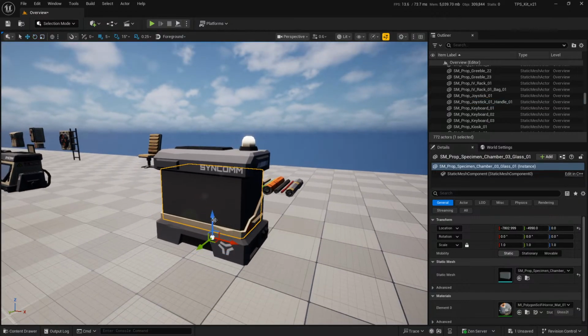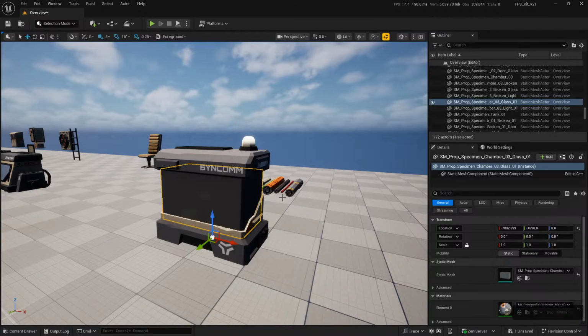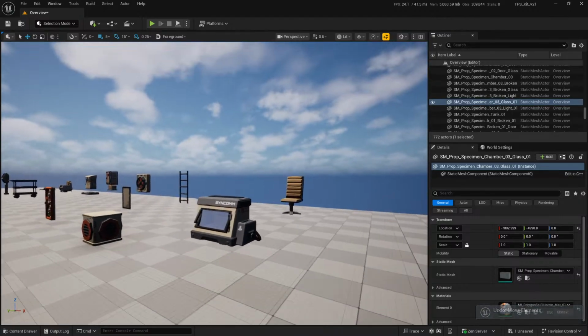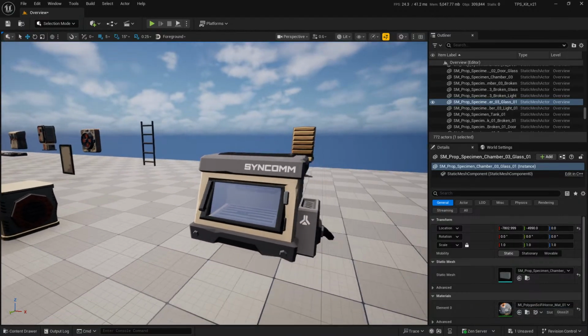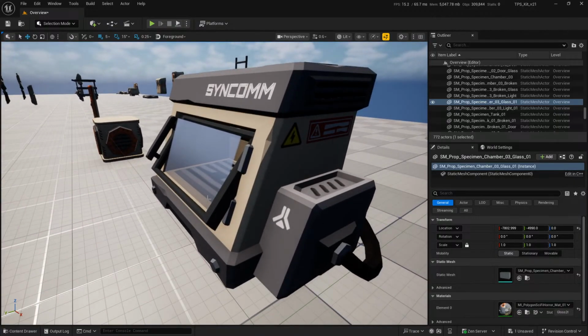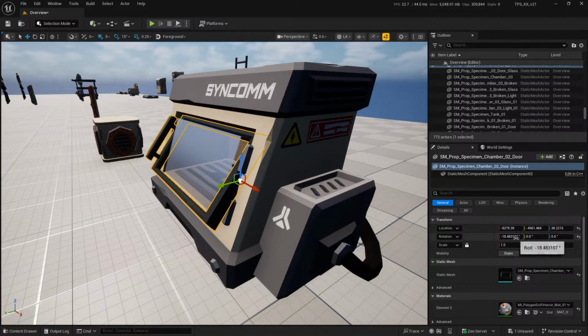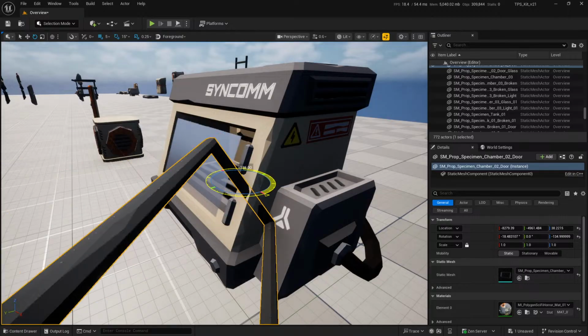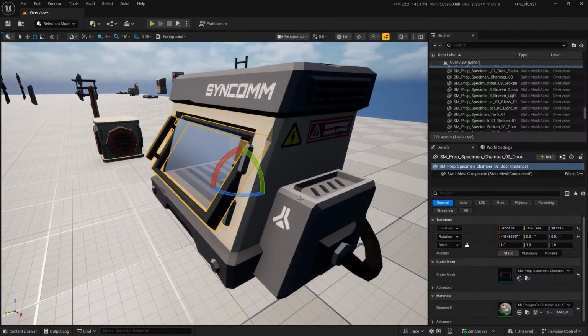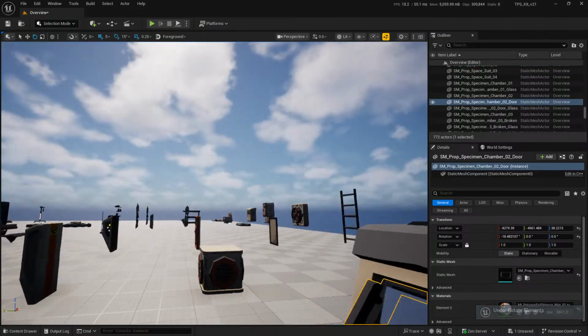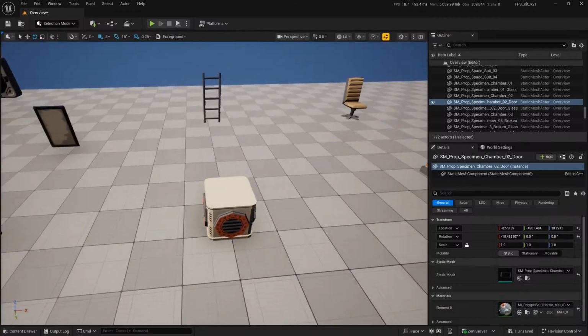Anybody that wants to have a look at anything in particular, obviously give me a shout on the Discord and I can show the insides or the details of anything. Okay, you can see there, here's this one where they've got it rotated 18 degrees. So that one's not quite opening out at the angle that we wanted. Yeah, that one is a problem piece. I might tell them about that one.